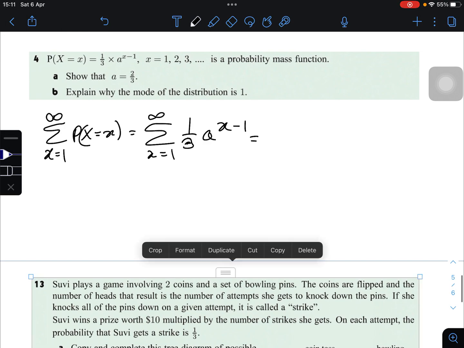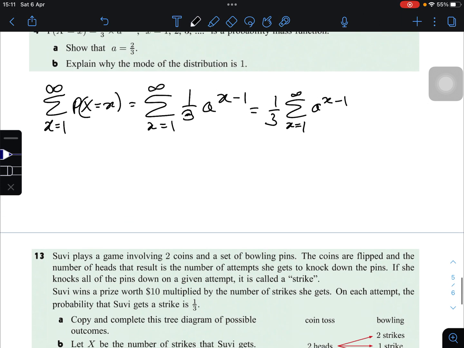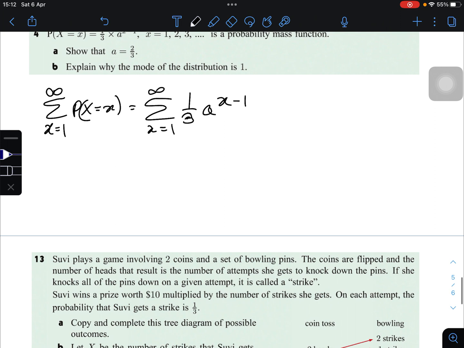So in this case here, let's think about what this looks like. I'm going to take my third out because you can do that with summations. I actually really like summations, they're quite fun. To the minus 1, and then think about what we recognize here. In fact, I can even leave the third inside, I've just realized that. Why can I leave the third inside? Because does this remind you of anything? Yes, it reminds me of something. It reminds me of the sum to infinity of ar to the n minus 1, or a geometric sequence, equals a over 1 minus r.